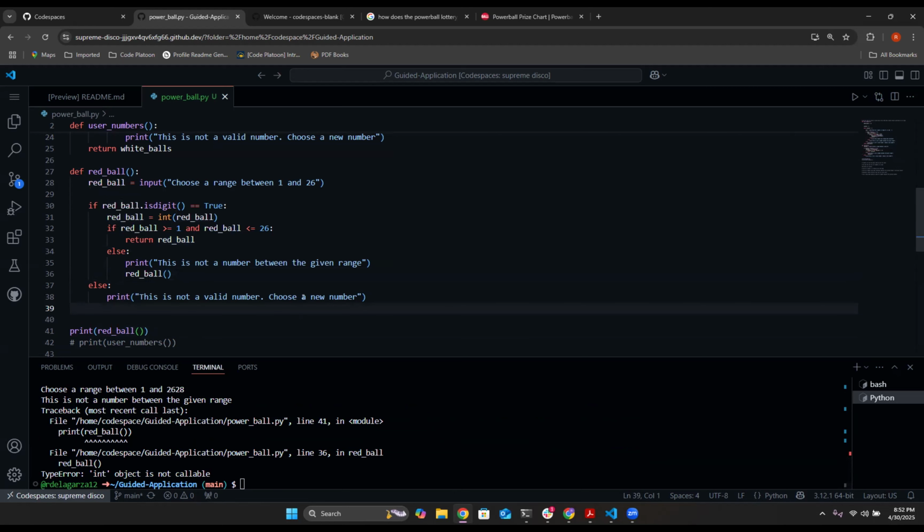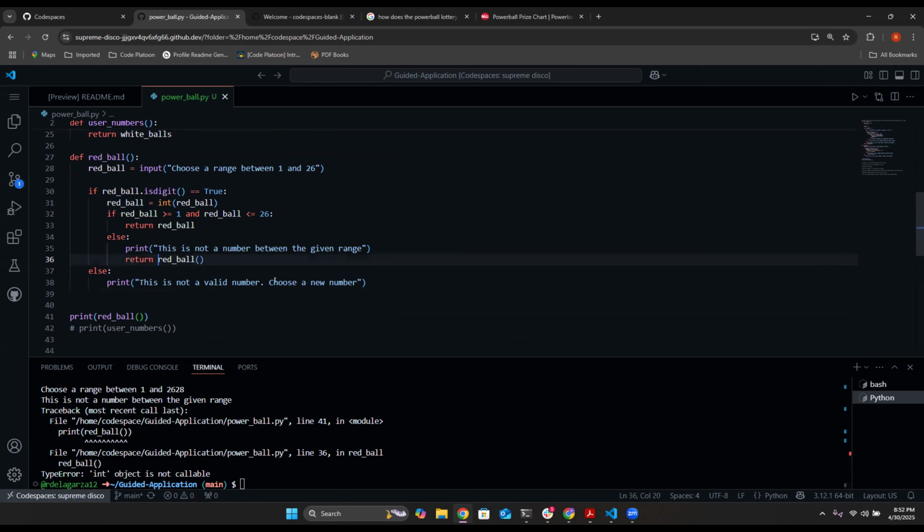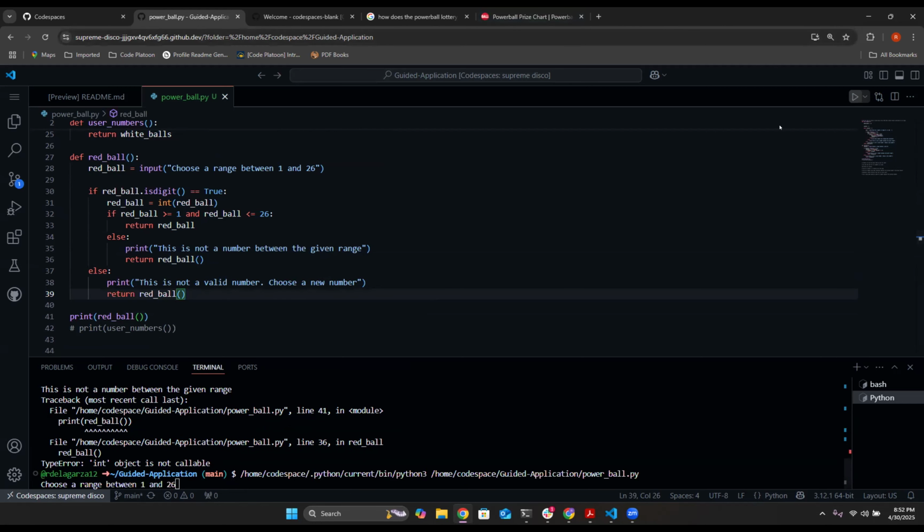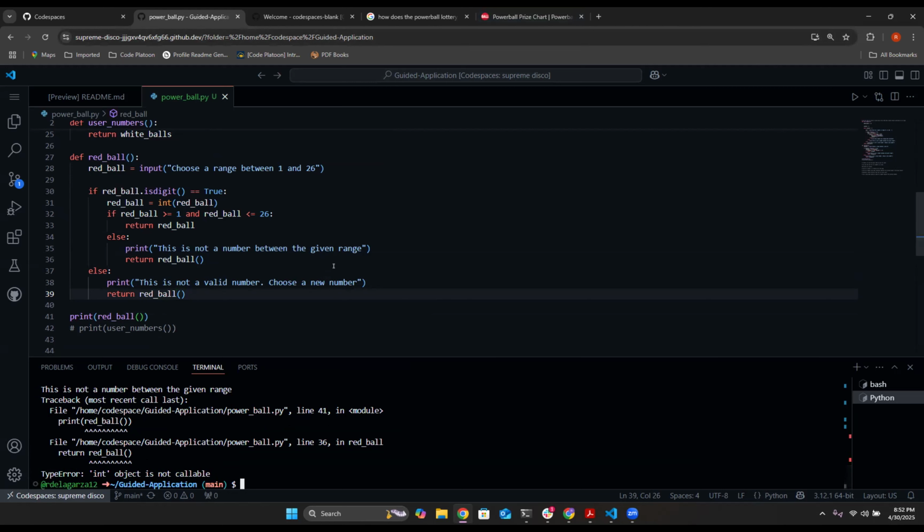Oh, right here. I think we have to put it in 2 different places. Return red ball. Try it again. Type error, int object. No, still not liking it. I don't think you need to return it. I think you just need to call it in both sections. I think that's what the issue is.